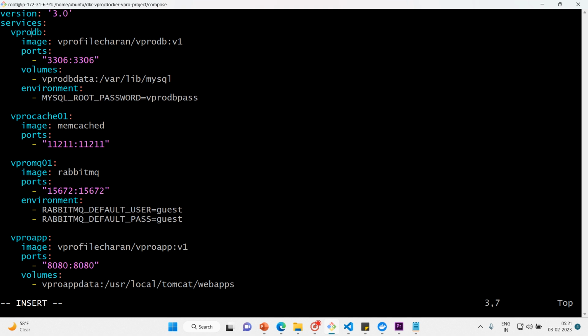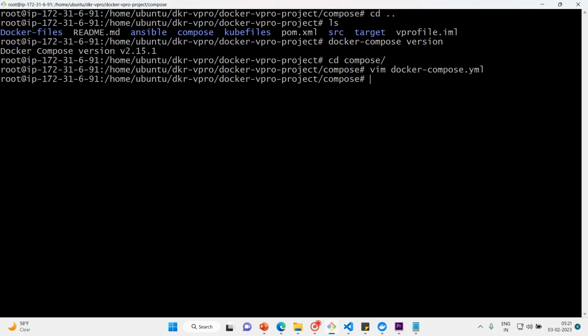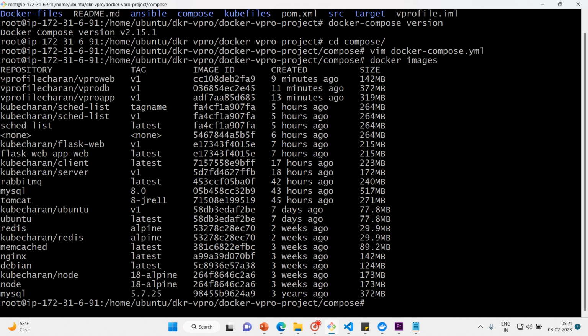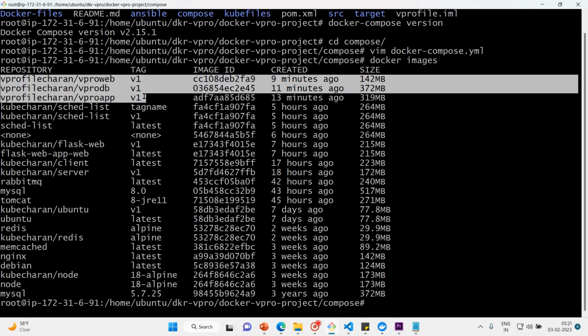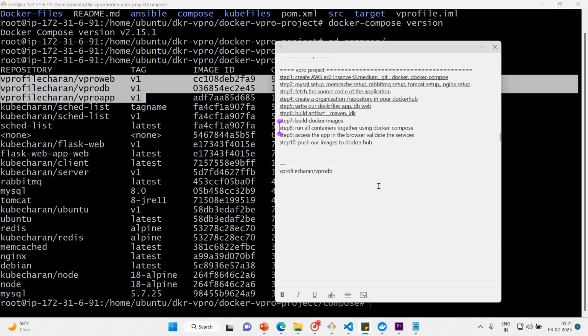This is our first service, and the image name is vprofile Charan Vpro DB. Let me cross check the image names. So docker images, and yeah, these are the image names. Those are fine, so let me paste it here. Vprofile, Vpro Web, and small v version 1.